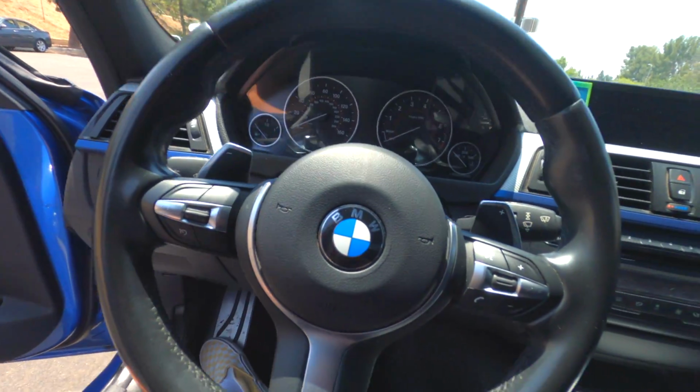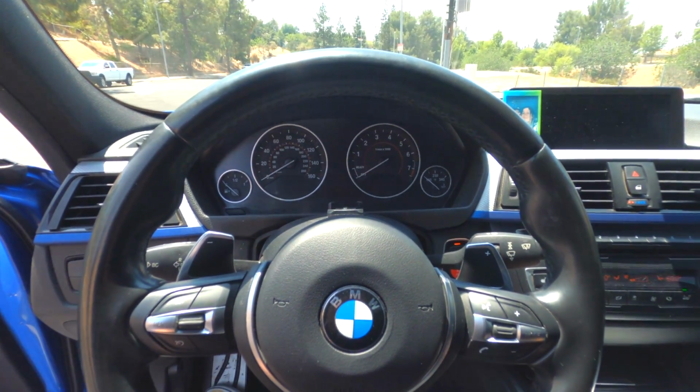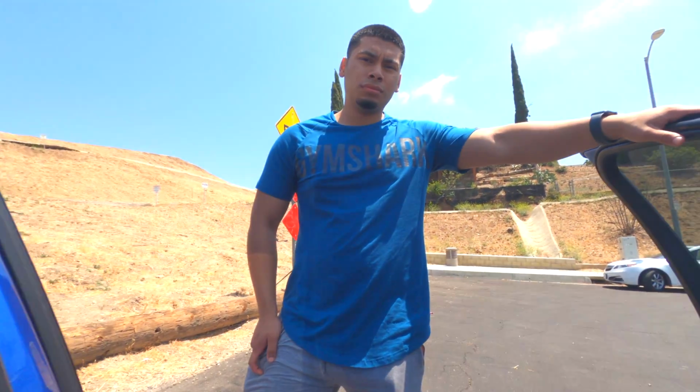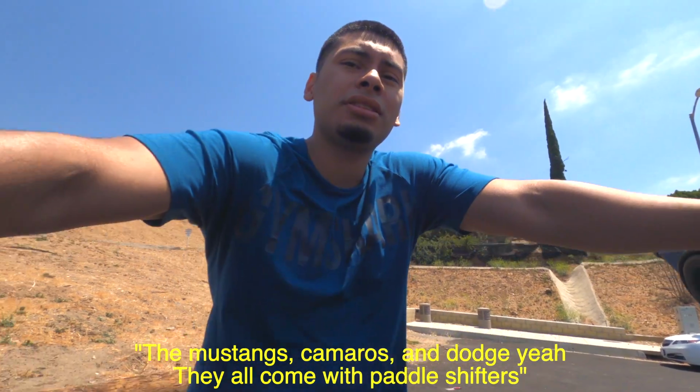So the first thing I'm gonna do is show you how to engage the paddle shifter. First, I'm gonna turn on the car. The way the paddle shifters work, and I'm talking about my BMW, but at the same time this can be used in any other car. It doesn't matter what car it is. I'm just using the BMW because that's my example. I don't know if Dro's car has paddle shifters. The Mustangs, Camaros, Dodges, yeah, they all have paddle shifters. Yeah, his Mustang has paddle shifters, and mine is the same thing.